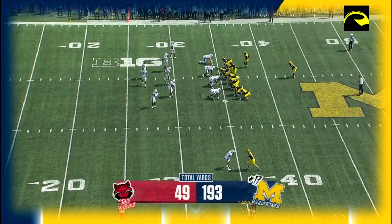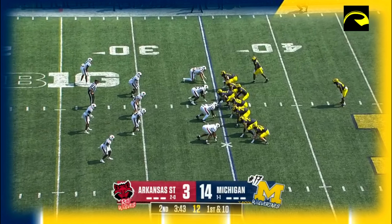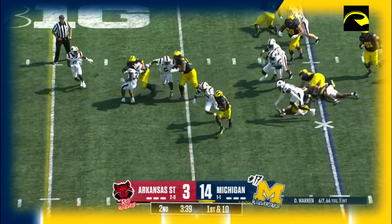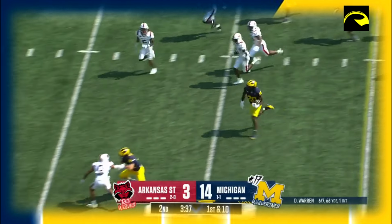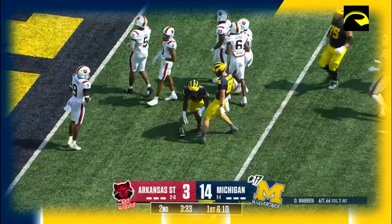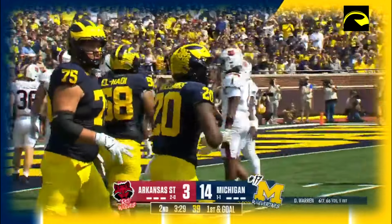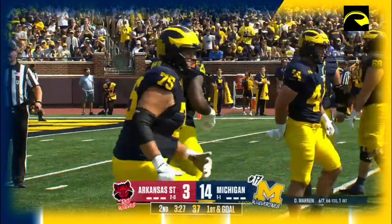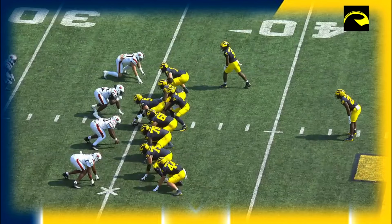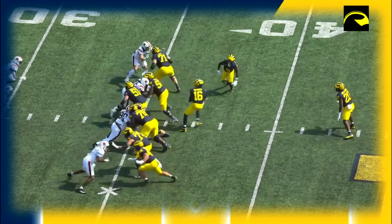Obviously thrown an interception already, so you got to get him uncomfortable, get pressure on him, make him get rid of the ball quick. Davis Warren will hand it off here. And breaking loose, left side inside the 25-20, inside the 10. All the way down to the 5-yard line is Kalel Mullings. He had a 30-yard touchdown run earlier. Able to pick up 30 on that play. Sets up first and goal, and Travion Thomas in on the stop.